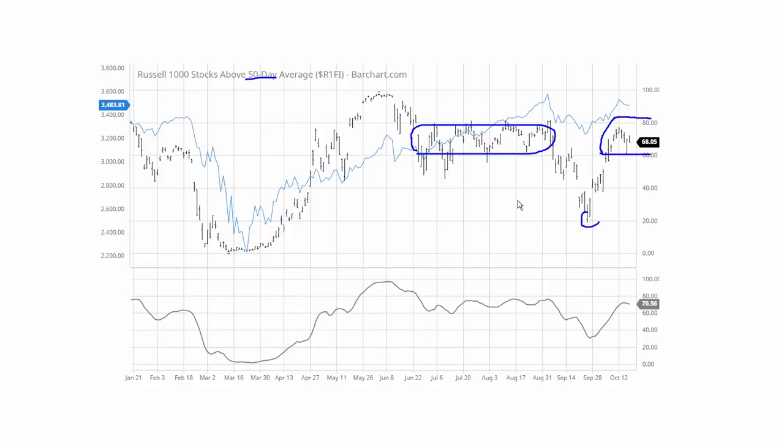Market's in good shape. If we compare it to last February, minor dip over here, brought the indicator down to 45% or so. On the recovery, you had not a very good recovery. Okay, stocks above their 50 only climbed up into the 60% range. You get prints over here in 80%, 80%, 80%, 80%. That's a good sign. That's a sign of strength. It's a sign of good participation, and we got pretty close to that on the most recent high. So the market's in good shape. It's pretty well supported. 5-day moving average at high levels from here, all the way back. So overall, good shape.